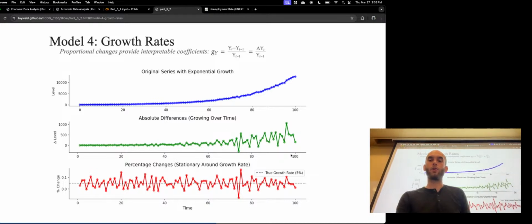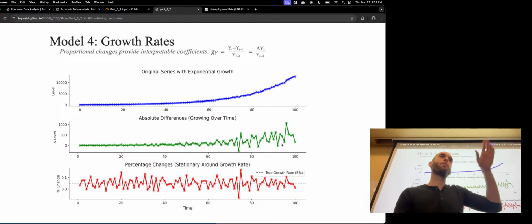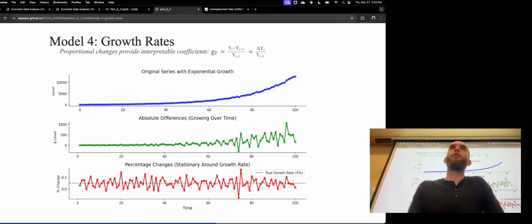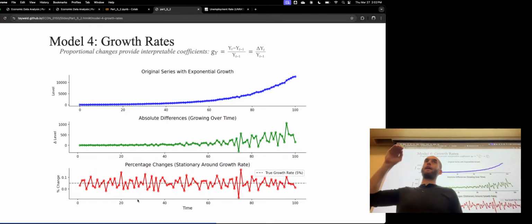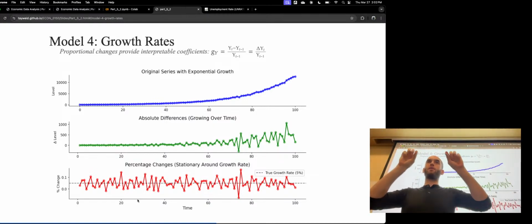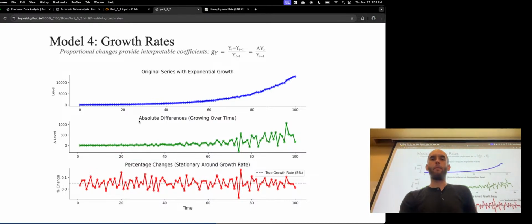So we get this larger variability in the differences. And this led us to the problem of heteroscedasticity in that picture from before, in our differences model. So what we do instead is we look at growth rates. So instead of just looking at the difference between two values year to year, we're actually going to divide it by the base year.